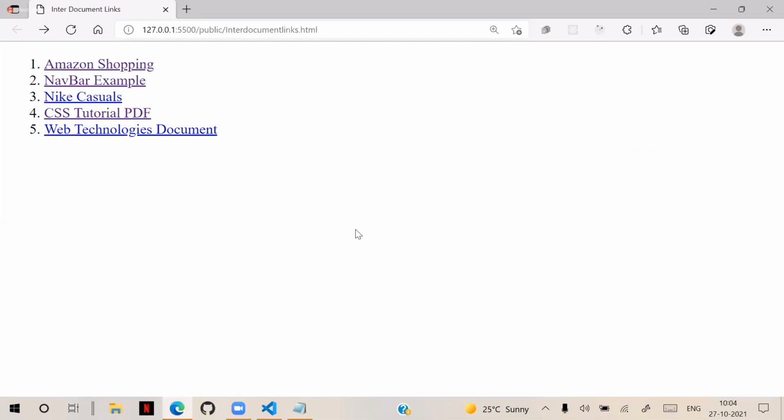That means when the user clicks on Nike Casuals, that Nike Casuals should open here, in the same page. It should not disturb this, but it should open here, beside it or below it, anywhere in the same page. That means how you can link the target and put it in this page.